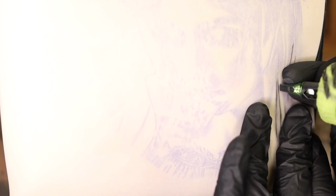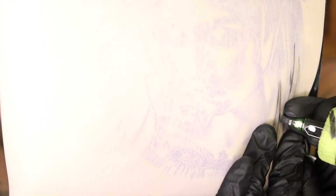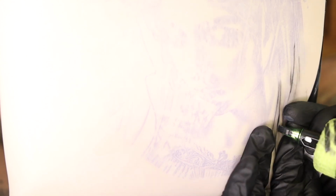It's not a needle that is too big where I can't get into a lot of areas. If an area is too tight, then I can turn that mag on its side and do a little bit of mapping, and maybe just move off to the side where that 13 curved mag is going to fit a little bit better.